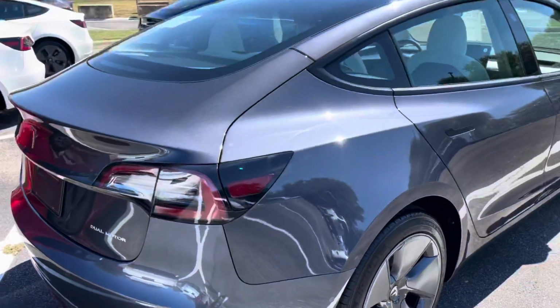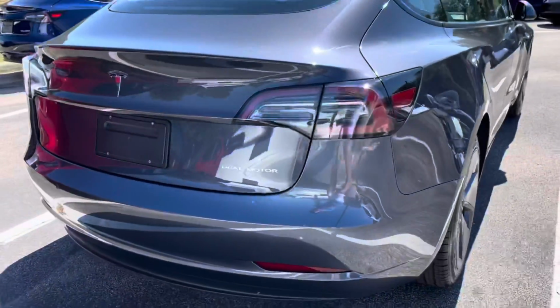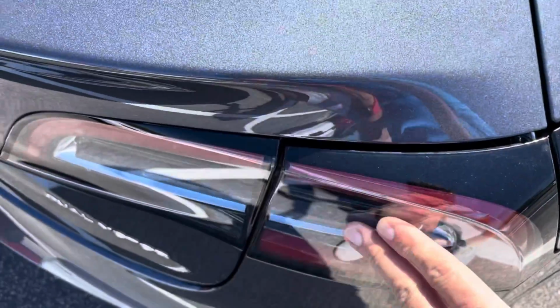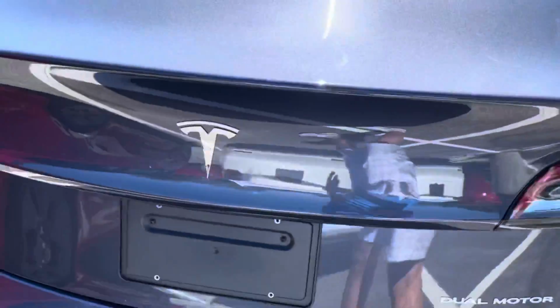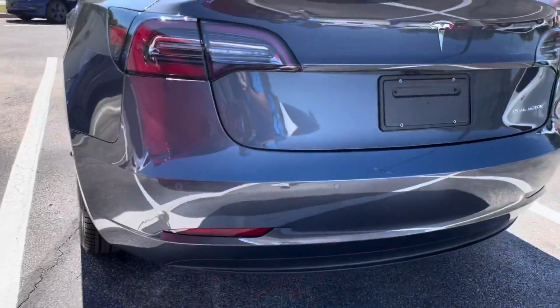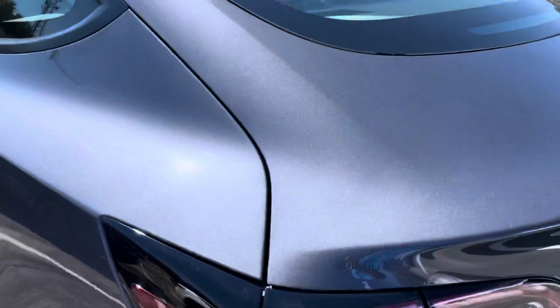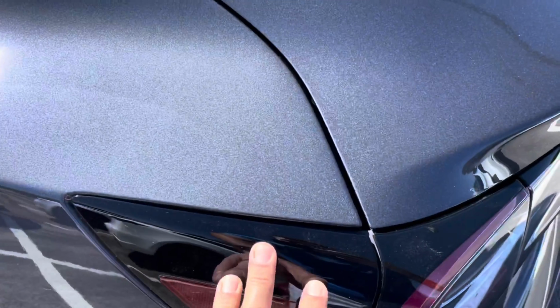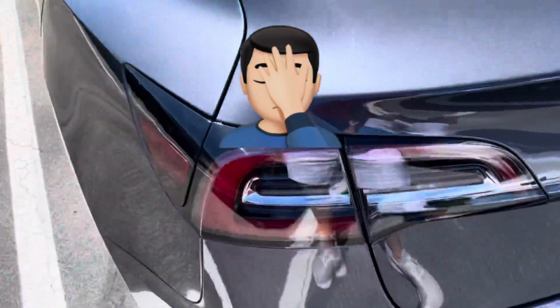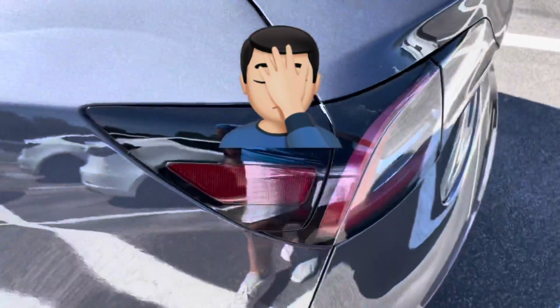Back end. Not seeing any issues here. Trunk looks good. Let's see if any of these lights are kind of out of alignment. So that's pretty darn good there. I'm not worried about that. This is looking clean. I don't know if that's supposed to move like that. Let's see if the, oh, that's the charging door. Of course. That's the charging door. My bad.